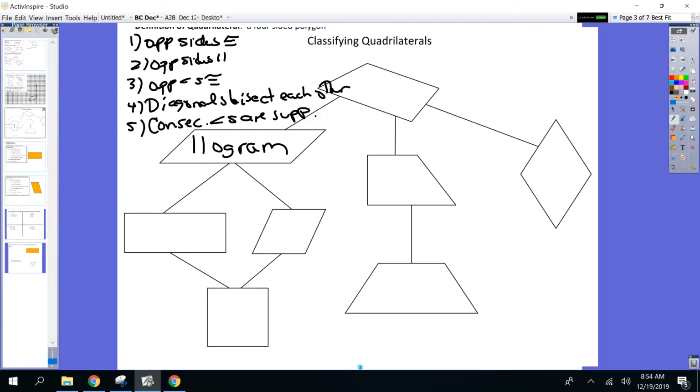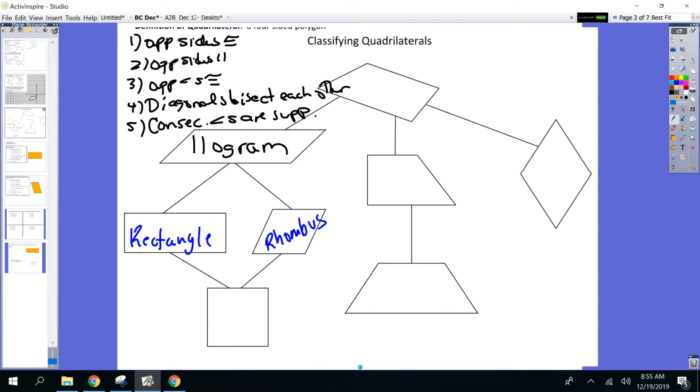All right. Why am I making a big deal of going over those 5 again, if we're going on to 2 new figures? Here's why. Anybody remember the names of the 2 figures below the parallelogram? The two below only, not the one deep here. Rectangle, and the one next to it was the rhombus. Good. I'm telling you these 5 properties again because a rectangle and a rhombus are parallelograms.